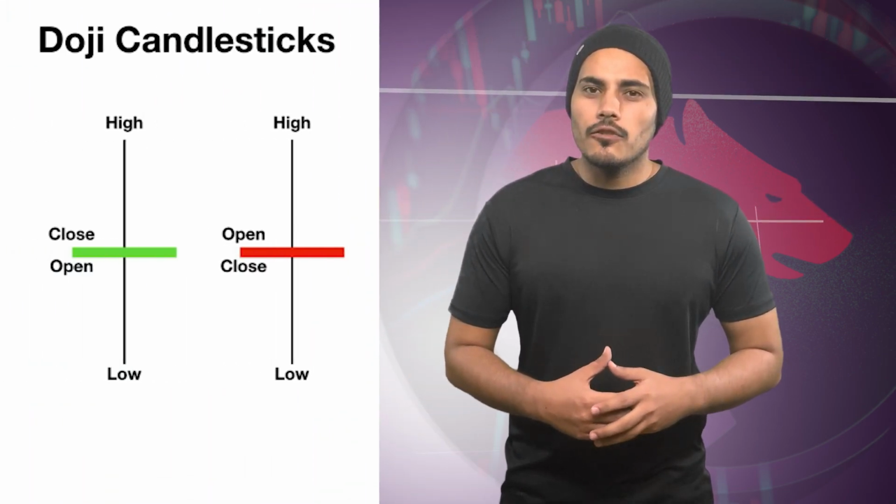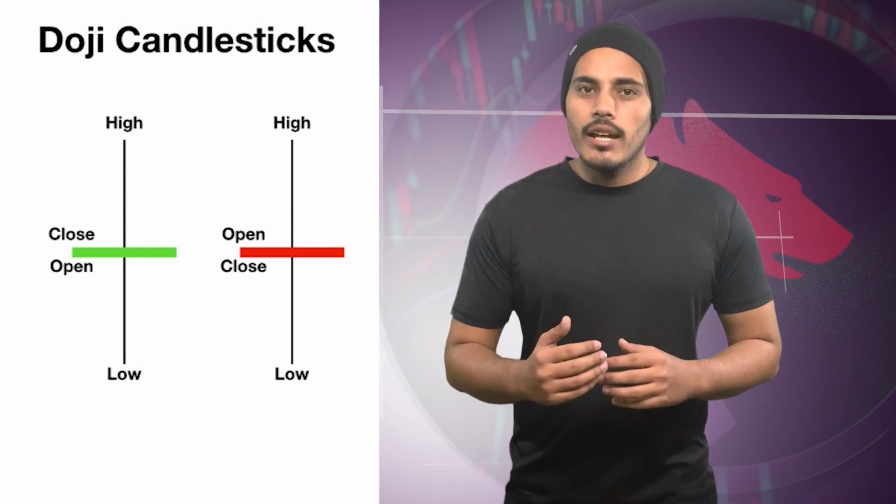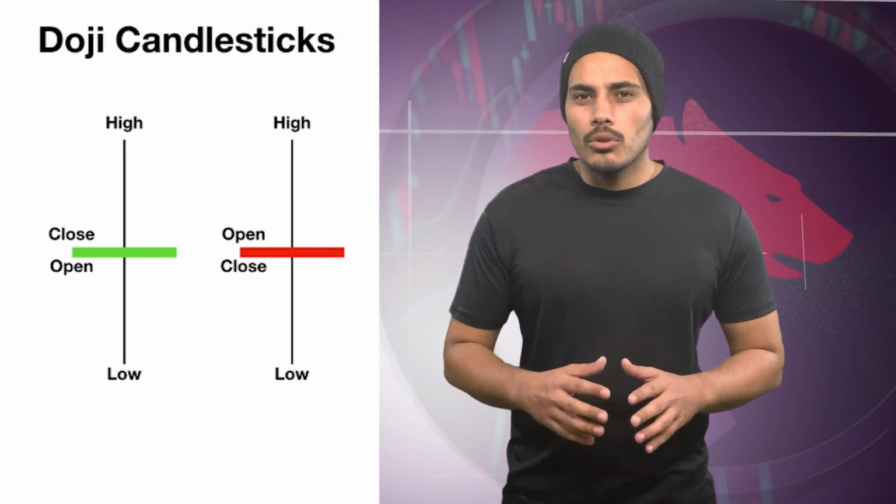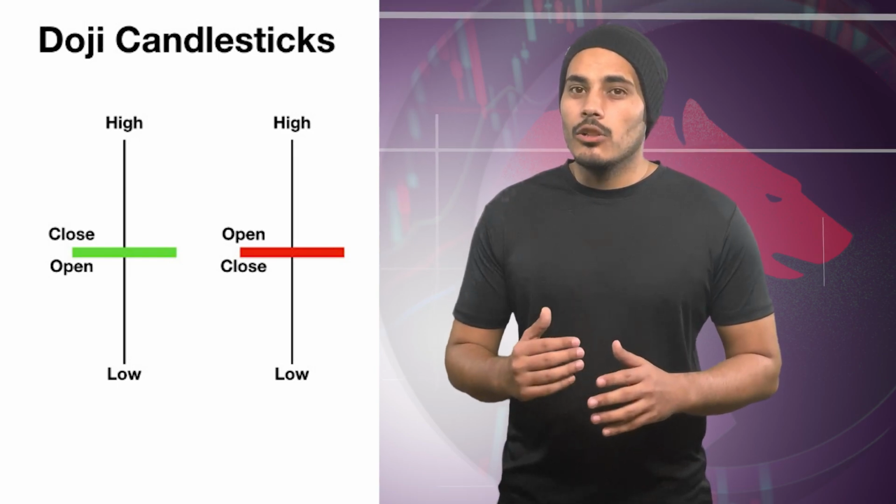Now next is doji. A doji candle is formed when the opening and the closing of the candle are more or less the same. The length of the upper and lower shadows can vary. It's an indecisive candle, which means there's an equal fight between buyers and sellers, creating confusion around the price movement. It can be taken as a warning sign of reversal in an ongoing trend.